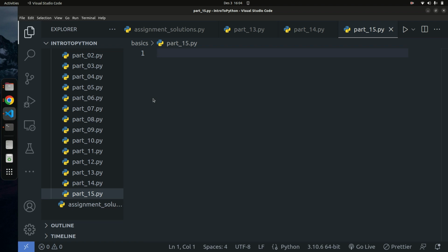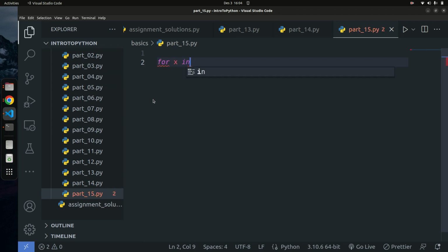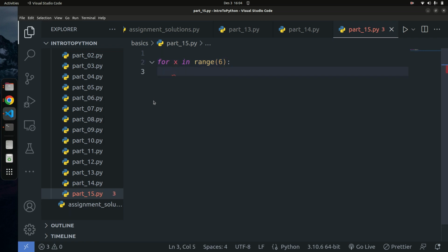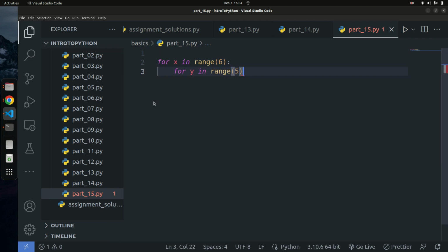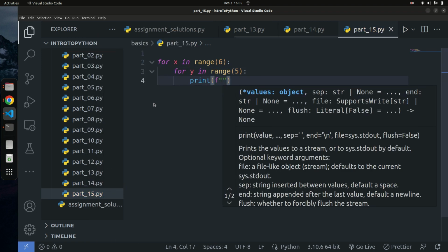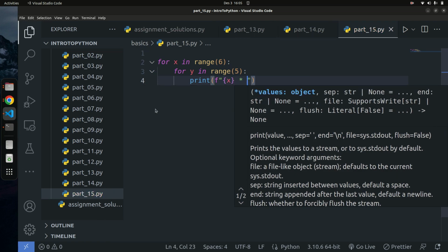I'm going to say for x in range, we talked about how range works, so x in range 6, right? I want to go ahead and simply say for, I'm going to have another loop inside of that other loop, and that's the whole point of a nested loop. So I'm going to say 5, and then I'm going to simply say print, and then you're going to use an f string. If you remember, if you covered f strings when we were talking about strings, everything is going to come together right here. So multiplied by, I'm going to say f string again, y is going to be equal to another x times y. Okay, so that's how we can use f strings in Python.